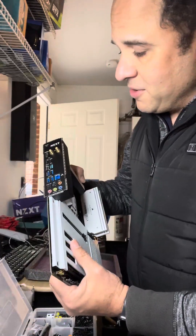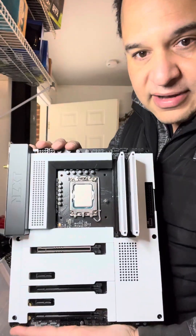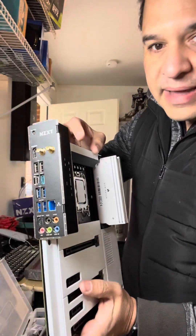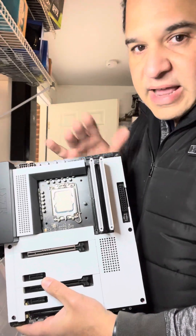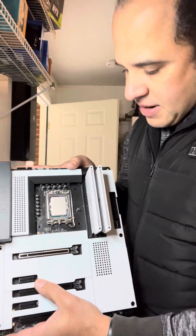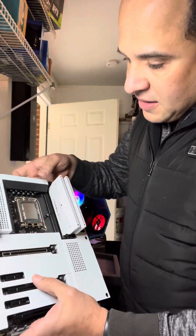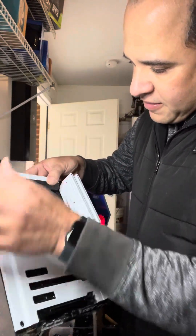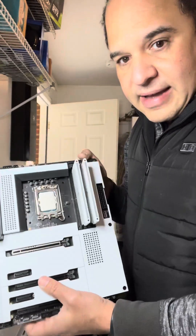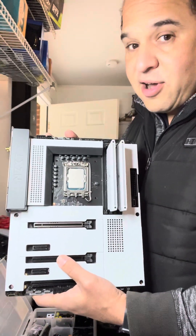I love this motherboard. One day I'll have the money and build one for myself, for sure. Just wanted to share with you guys — look how beautiful it is, all covered in white. It also comes in all flat black. The client is going with 32GB of RAM; he could have gone 64 or 128, but it's okay for him for now because he's got the i9 in there with an all-white TUF build. It's going to be an excellent build. This NZXT motherboard is $300.